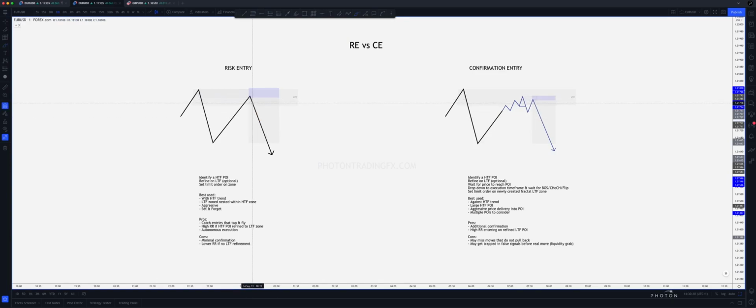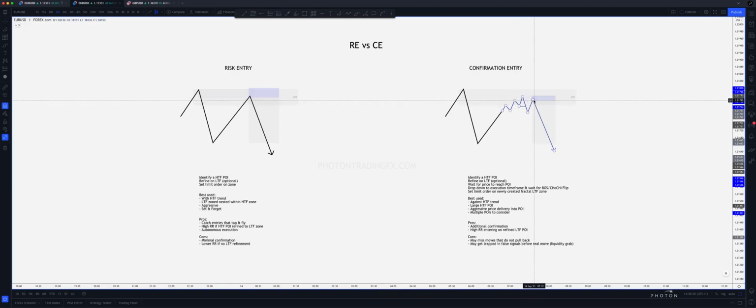You can obviously get a high risk reward if you have managed to refine your POI to a lower time frame zone. And just more generally, that autonomous, independent execution where it's a lot more hands-off, a lot more set and forget, which some people will definitely prefer. It can also be a lot easier on your psychology for some people, because you set your order and you walk away. Rather here, you have to be a bit more active, and you can potentially talk yourself out of trades or make a few mistakes in the heat of the moment.